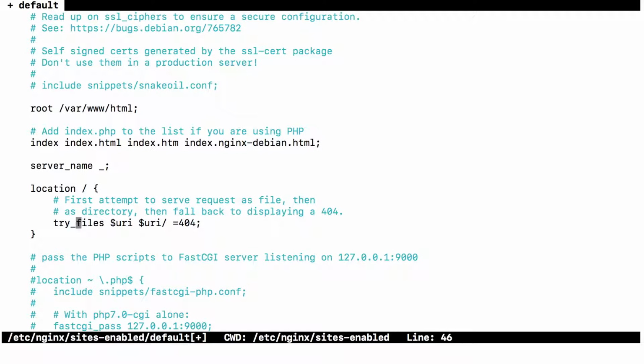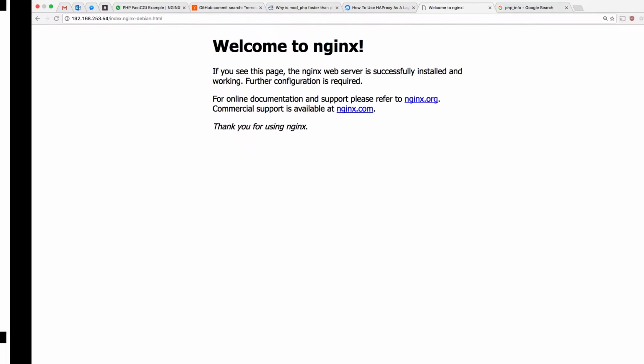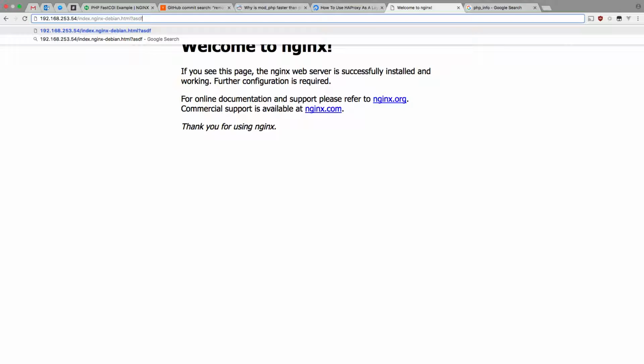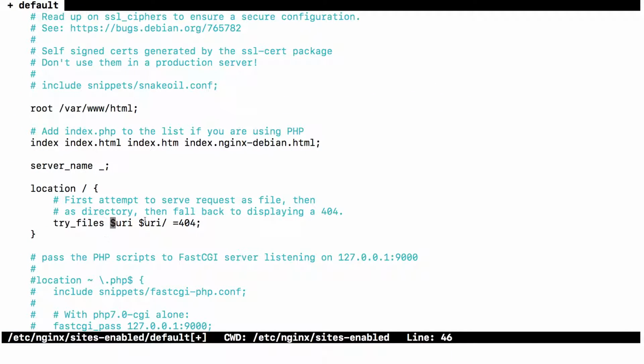What it will try and do is it will do two different things. It will try and open the file that was the URI. So when we're saying URI, we're talking about this component right here. This is the URI. It will try just to open this component right here. If there's additional things like a question mark equals something like that, that's not part of the URI. This is just the URI right here. And it will also try and open the URI slash. So just handling a couple of different things there.